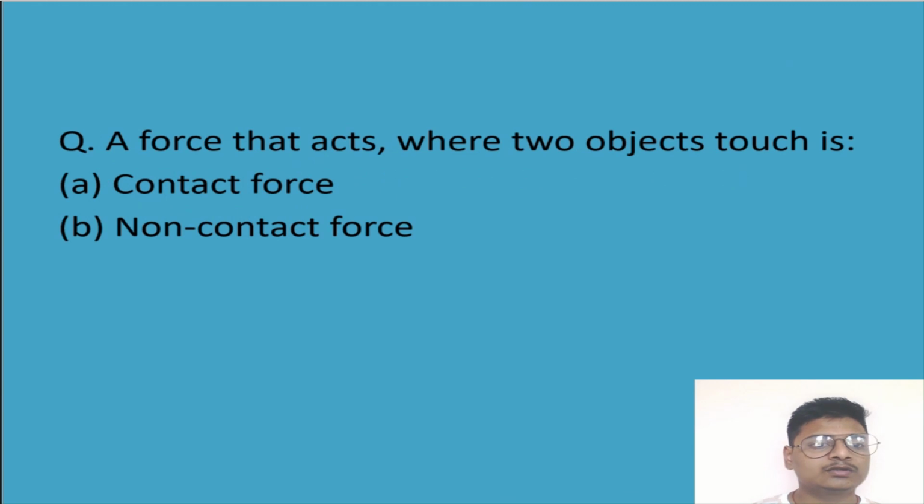Okay, so a force that acts where two objects touch each other is known as, yes, write down fast in the comment box. The option which is correct is which one? This contact force. Okay students, because a force that is acting where two objects touch each other is contact force. Everyone is clear?